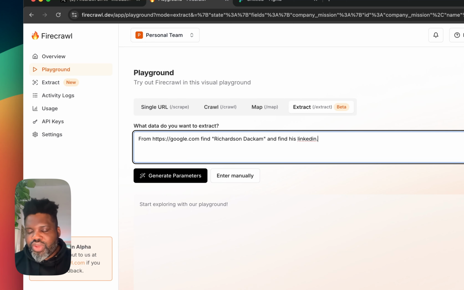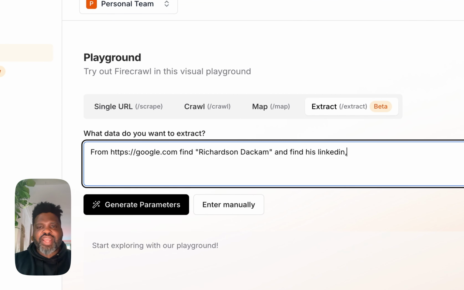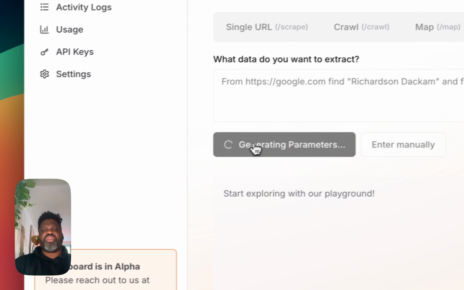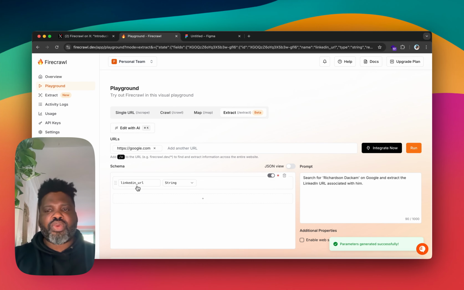I'm just going to let the AI figure out how to do the rest. Right now, I'm being very generic about what I want to do, and I want to show you an example of what this thing is actually able to do. And then we're going to ask it to extract the LinkedIn URL. I think this should be sufficient to give it a try. Then it's going to generate the parameters for me of what we want to extract.